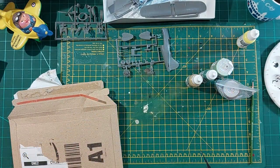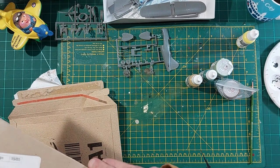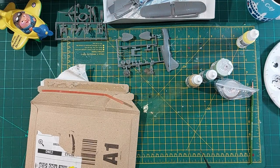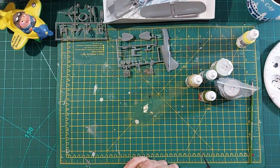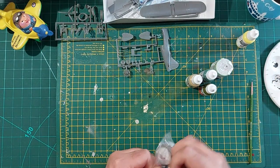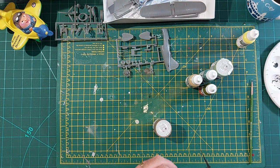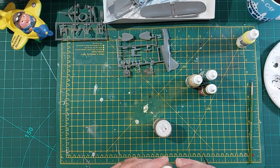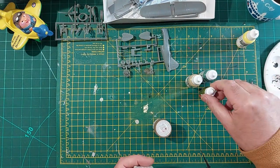Try and get Vallejo ones when I can, just because I'm sort of used to them now. But I seem to be getting more and more Tamiya ones. Just depends on what's available, really. And like there, I've got a Humbrol one. Now, I've only had one Humbrol paint so far in their new acrylic style. And it was yellow, and I think all yellows are a bit on the thin side, aren't they? I think that's just the nature of pigments and things. So hopefully it's not going to be the same with this one.